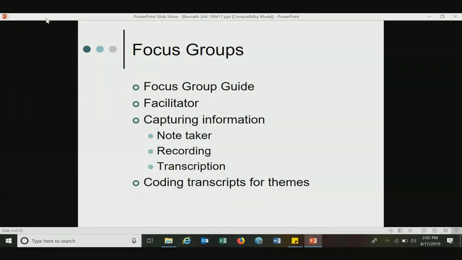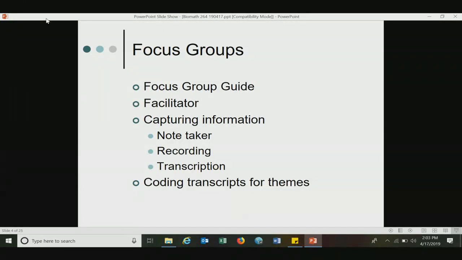Focus groups definitely need a facilitator, and the facilitator is the person who is encouraging the conversation, basically. I don't want to say leading the group exactly, but guiding their conversation. But you want to have ways that you can capture this information too. So being the facilitator, it's very difficult to also be the note taker. So it's helpful to have a second person there who can be the note taker.